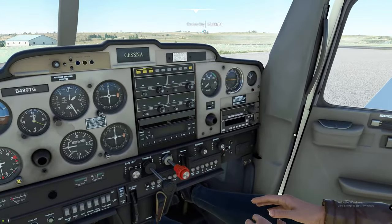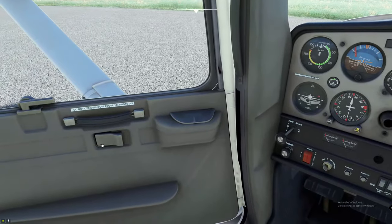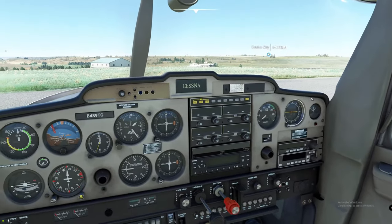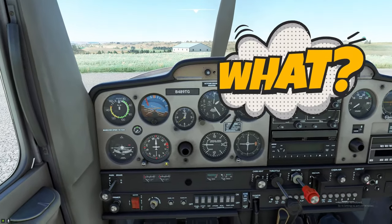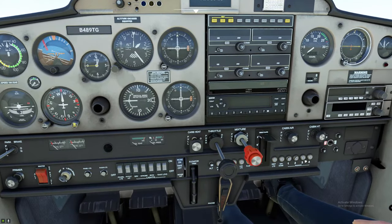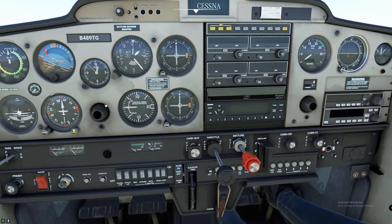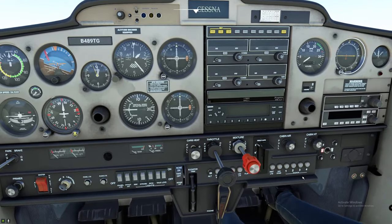If you haven't seen this mod before, it's really cool — all the doors and windows work on this particular mod, making it really immersive. They do it for the community for free, so I can't give them enough props. The other cool thing is all of these breakers actually function — they not only pop out, they will turn off your radios, engine, or whatever they're tied to.